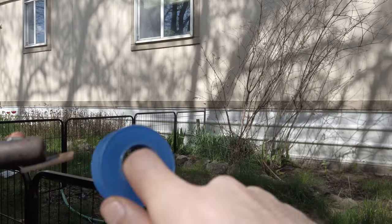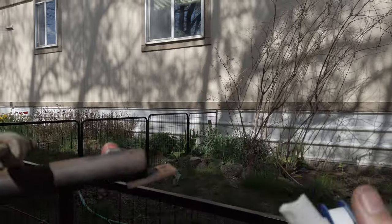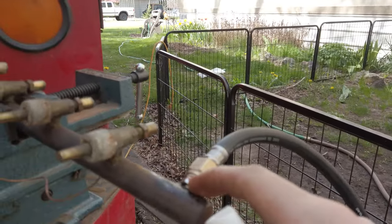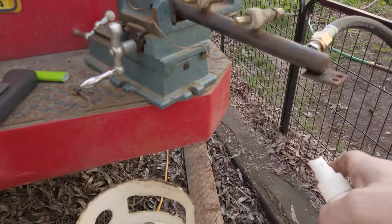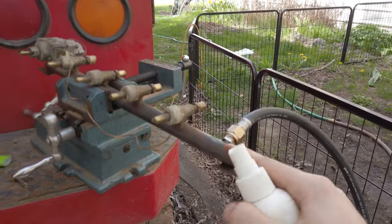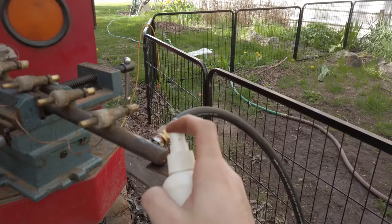Soldered, but now we actually have to leak test it to make sure it's not going to continue to leak on us. Got my trusty spray bottle, Teflon tape. So here's the moment of truth. We have it connected. We've got it soldered. Got a test propane tank down here. So we've got it connected. Let's go ahead and see what happens.